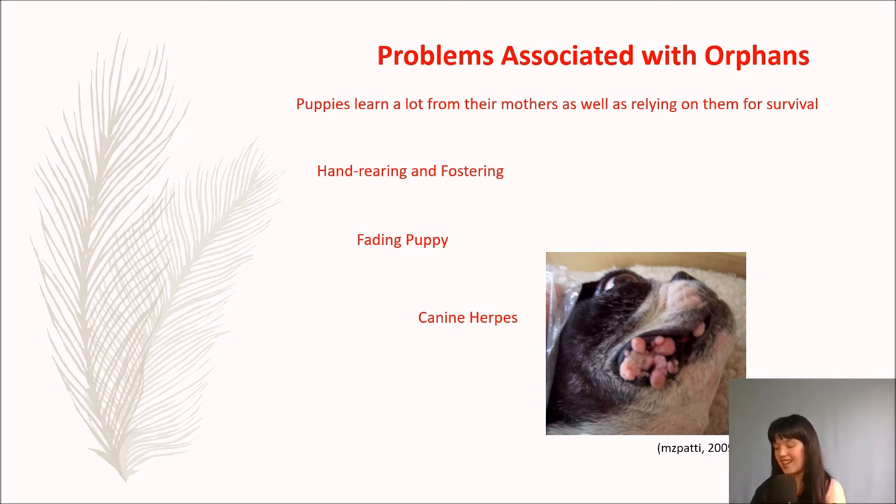Hand rearing or fostering puppies is not an easy task — much could go wrong. It is also hard work as you need to provide around-the-clock care and make sure the puppies still think they are puppies and not humans. Puppies need other dogs around them to help guide and teach them the correct behaviours they will need as adults. It's a good idea to make sure you have an adult dog that is good with puppies when considering fostering or hand rearing. It's also better to have more than one puppy to rear or foster at any one time as they will help each other with development. The lady who took on Rosie and her siblings also had two dogs of her own — Labradors, if I remember correctly — and they would have helped with the care of the puppies.